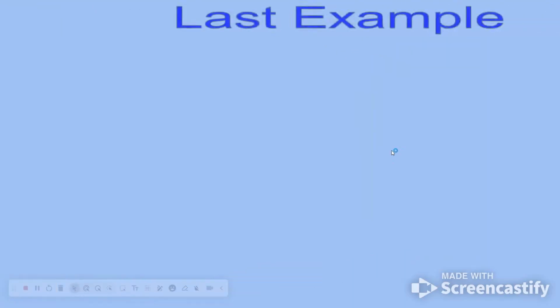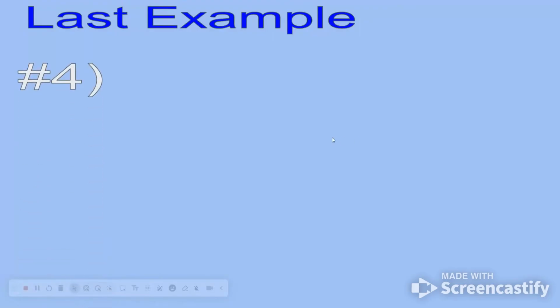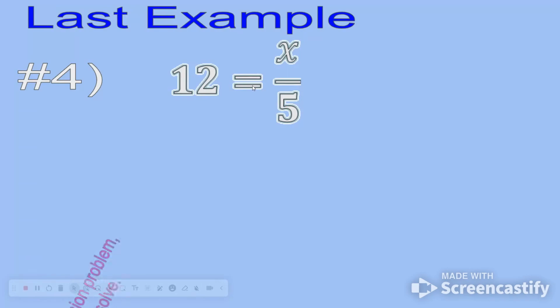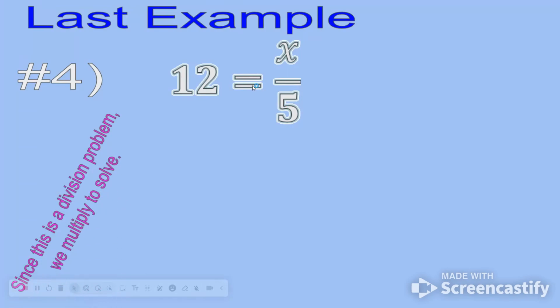All right, last example. Okay, let's do one more division. This time, like with the last one, we just flip the x from the left to the right because it doesn't matter what order our equation's in. We're still going to look at it from the same aspect. Since this is some number divided by 5 is 12, multiplication is the opposite of division, so we're going to multiply both sides by 5. We're trying to get this 5 to go away, so we multiply by 5 over 1. We use 5 over 1 so that we can make those 5s cancel out, and we're left with just x over 1, which is just x.